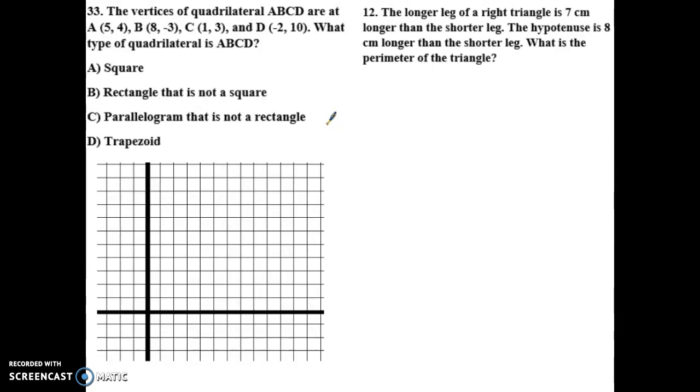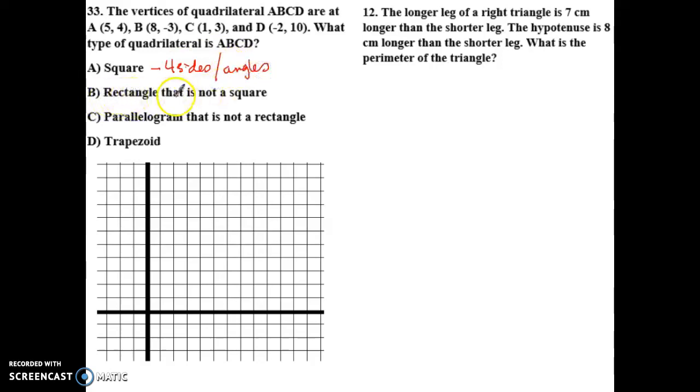The vertices of the quadrilateral ABCD, because y'all didn't have graph paper, are blah blah blah. What type of quadrilateral is this? Now, Fisher came to me and asked me, was telling me about the trapezoid. He didn't watch my video. A square has 4 equal sides and 4 equal angles. Four sides that are equal, 4 equal sides and angles.